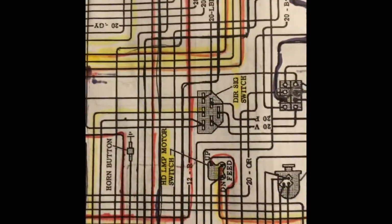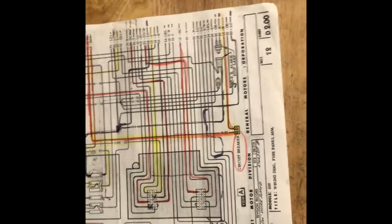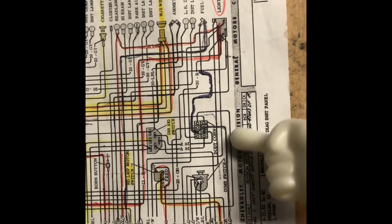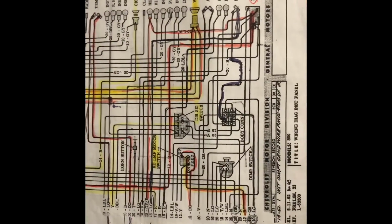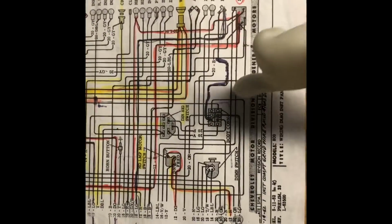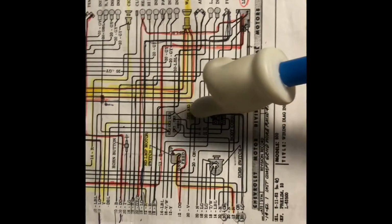Now these, you just flip them over and you pick up to where they stop. So here's that 20 light green. We do that again. All right, so these, once you get to the trace to the side of the page, and in this case it'll be the right side, you flip it over, come back on the left side, and you can pick up on where that trace goes. So this light green then goes into a body connection. And then it can come out many different ways from there. Usually the connection that it goes into, its partner on the other side is where it's going to trace out of.